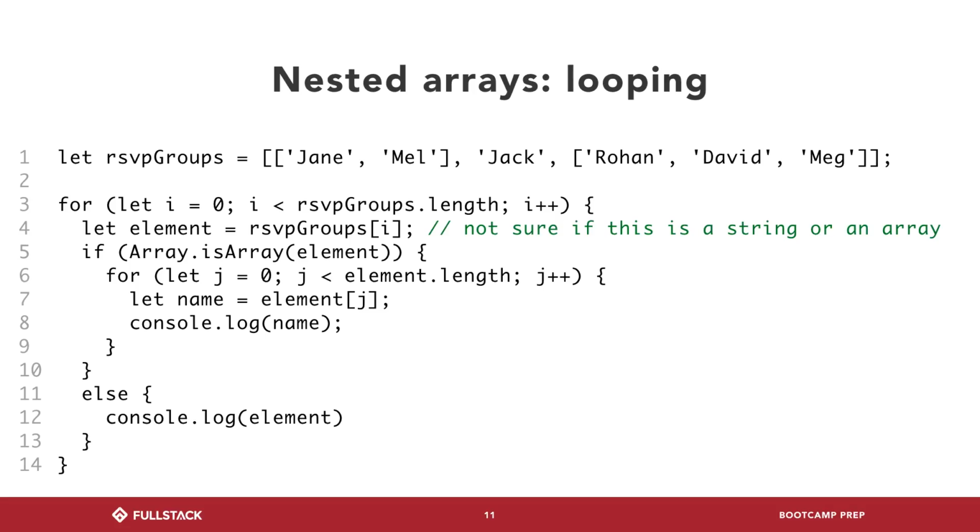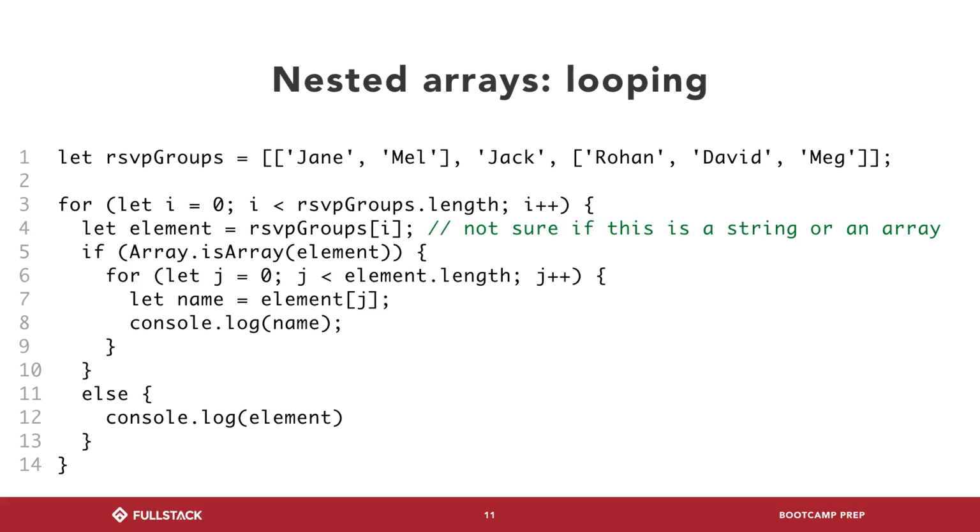Well, in lines 6 through 9, we have another for loop here. And this for loop looks almost identical to the for loop on line 3, right? And why is that similar? Because we're trying to do the exact same thing, which is, I'm giving you an array, and then you're just going through every single element in the array and printing it out for me.